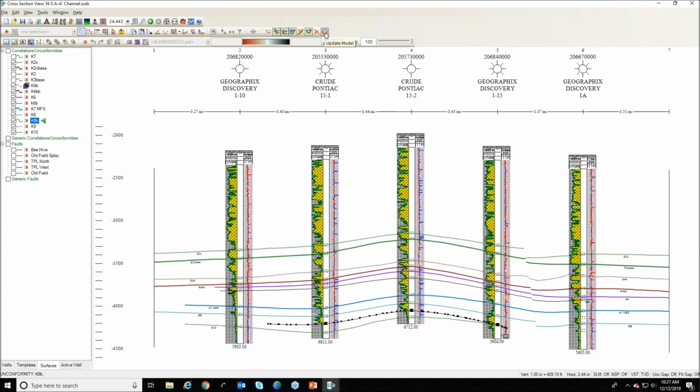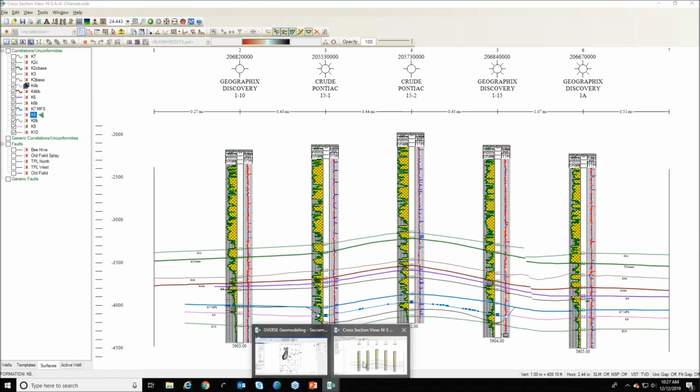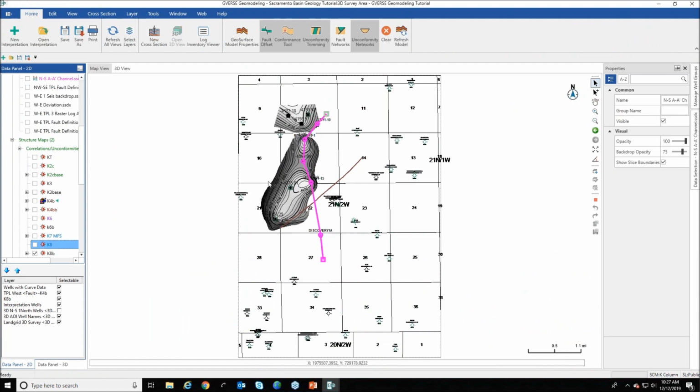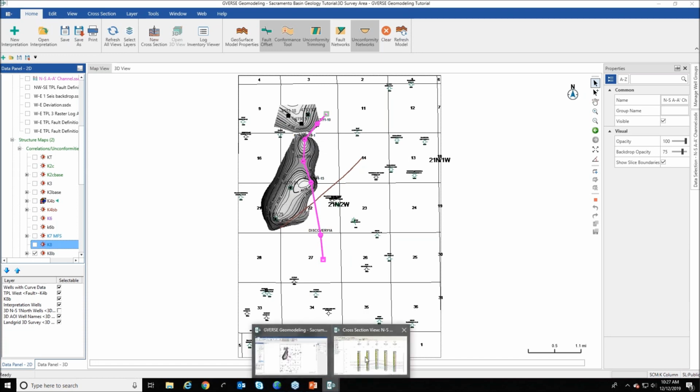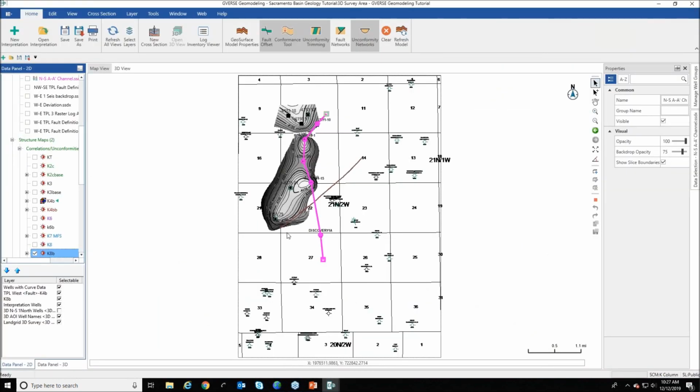So I'm going to toggle on Unconformity Network, update the model, and we'll see that those surface lines draw up and connect up to the K7 MFS, and then within that is my K8 surface within that channel. So it automatically will read that information and create that channel feature. I'll go back to my map view, and I'll be able to see there is my channeled contour surface, and a little bit blossoming out outside of that as it extends a little bit further off here to the left for that particular surface. So I've created that channel there.